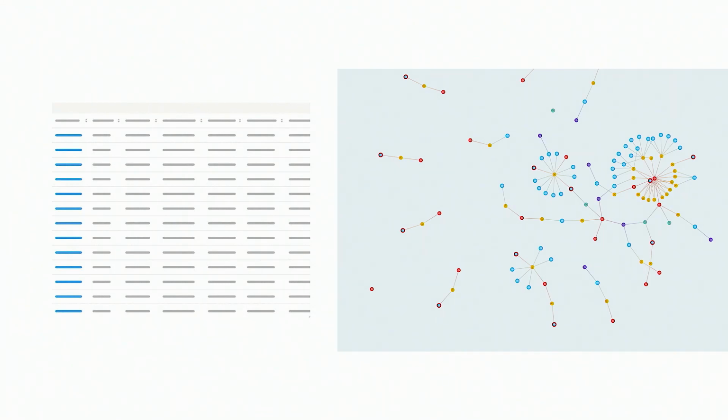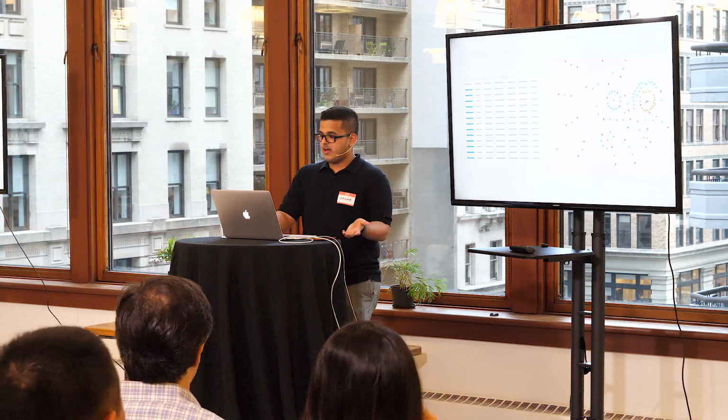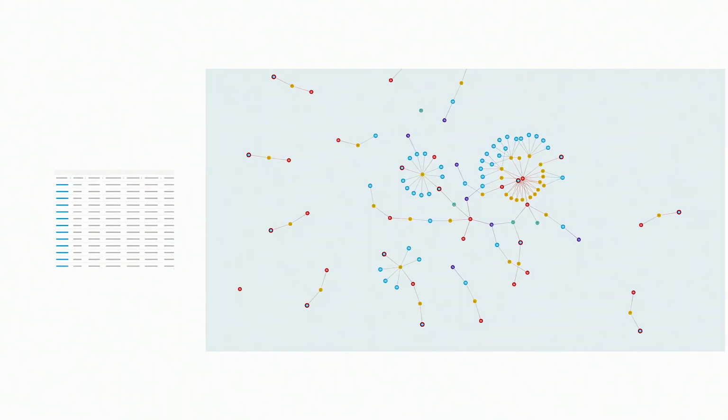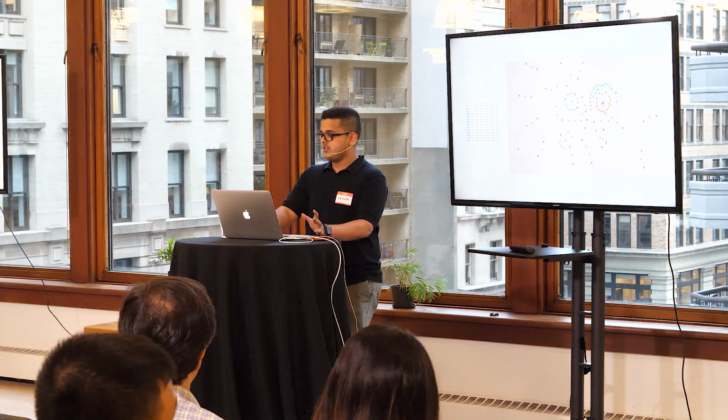So most software systems today store data in a tabular format, and that's great. But it's a lot harder to express context and the historical significance and relationships behind these data through this format. And that's where Uplevel uses graph-based data structures to store such data. So a graph data structure is basically optimized to preserve relationships and express context between various data points. It uses a set of nodes, each representing some information, and a set of links that connect these nodes to express the type of relationship between them.